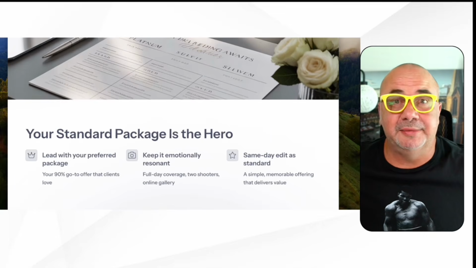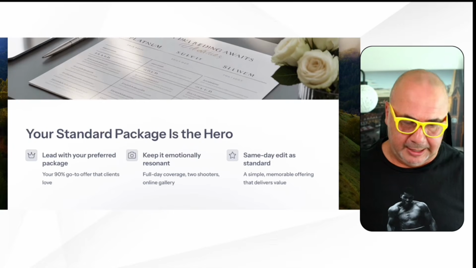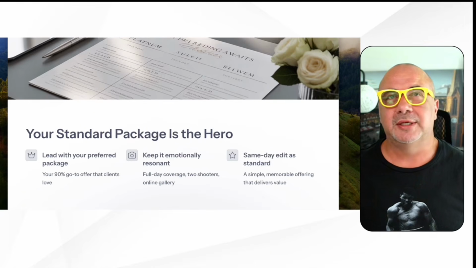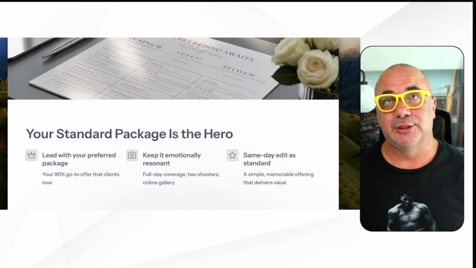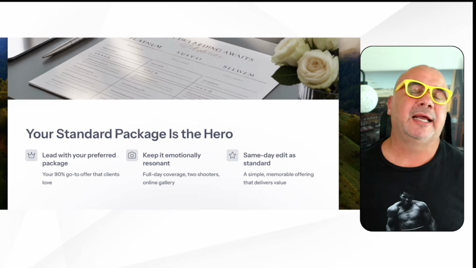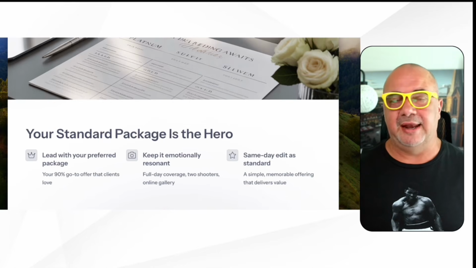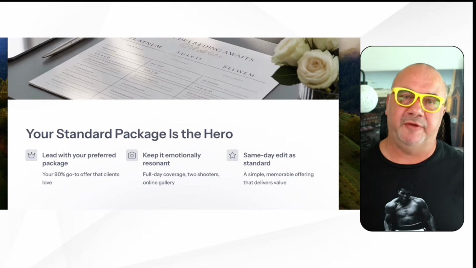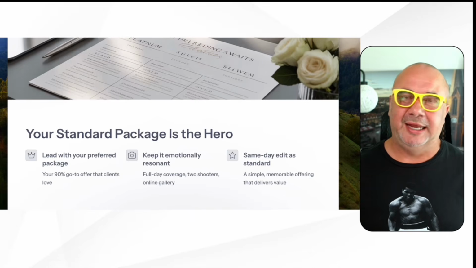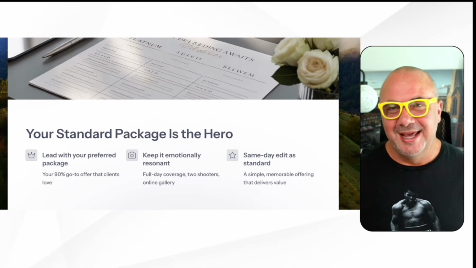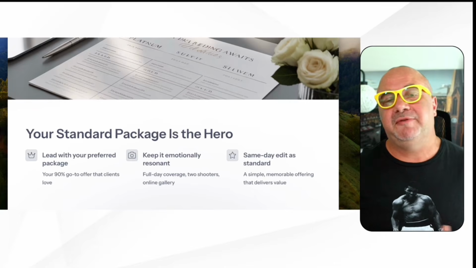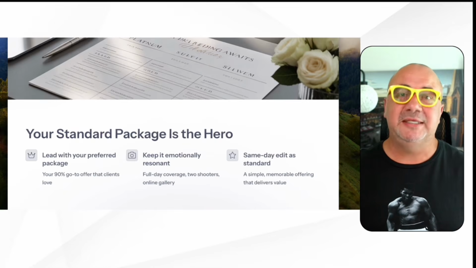value versus items, right? Most photographers, when we start to price our services, focus on things like albums or prints or hours. And like I said, clients cannot resonate with that information. The real value for them is experience, and really for the brides it's the peace of mind. And if the bride has peace of mind, then the groom also has peace of mind. But it's really for any subjects that you're photographing, it's the peace of mind.